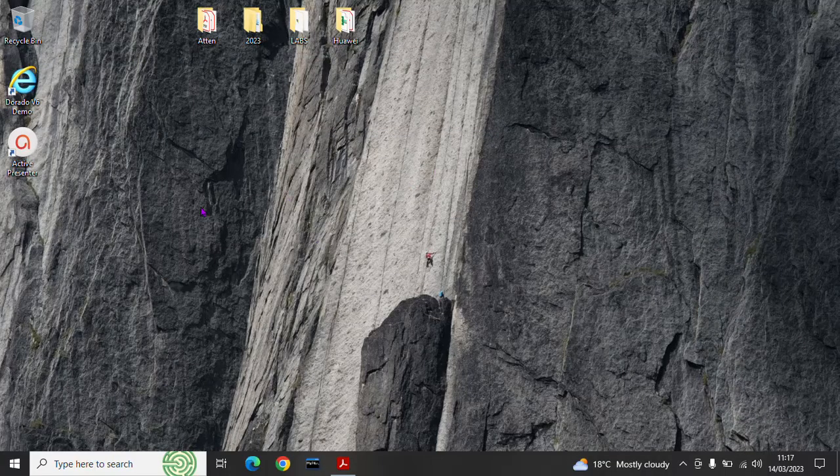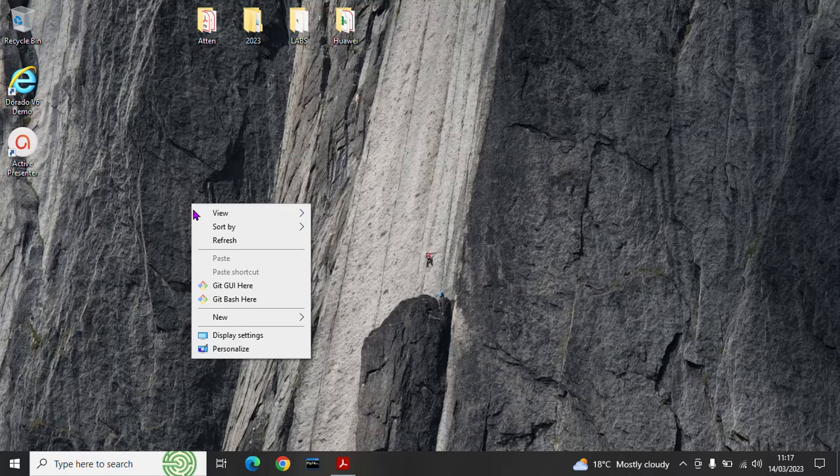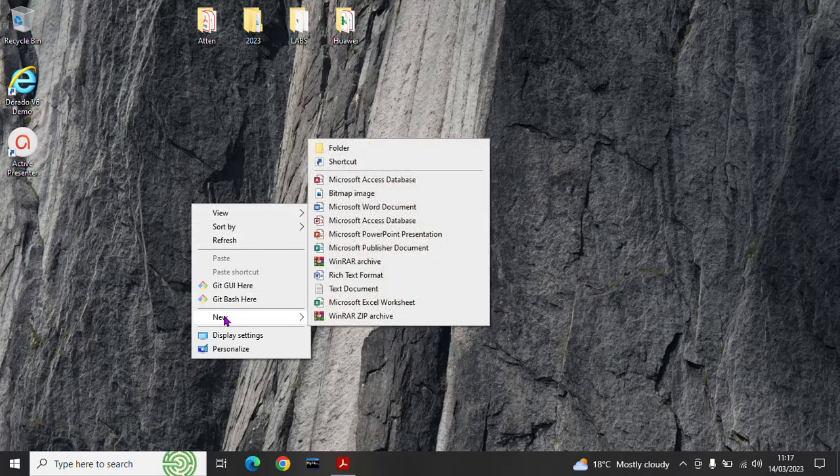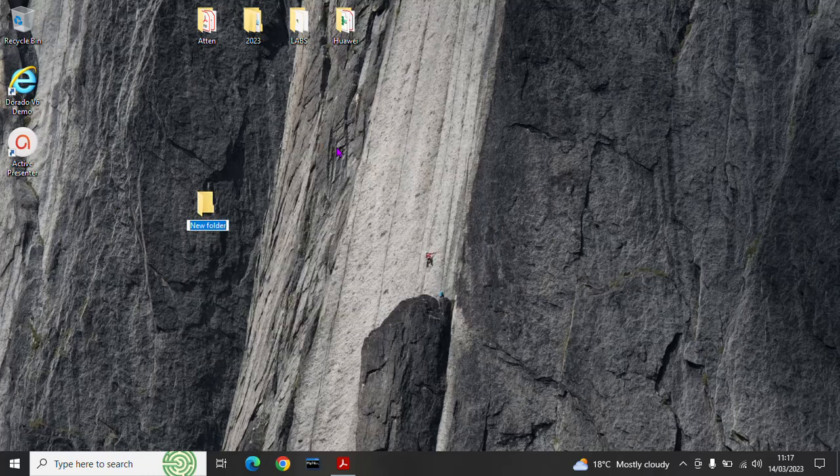Then you go to your desktop and right click on your mouse. When you right click, there is New, then we need a folder, New folder. Then we paste the name that we have been given, Word tasks. So we have created our folder. This is how you create a folder.